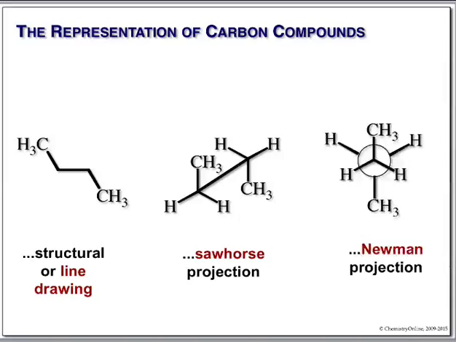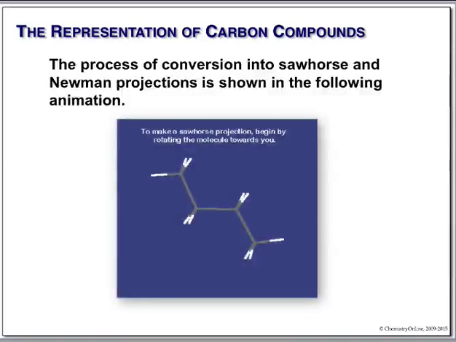Taking us to its limit, we can do what's called a Newman projection. In a Newman, we rotate this all the way, so this is our front atom here in front. And just to make sure we know who's in front and who's in back, we make the back atom, that's this guy, into a big ball. So here's our back atom, two hydrogens and a CH3, front atom, two hydrogens and a CH3. Again, we'll see that Newmans also have very important use in terms of looking at carbon compounds.